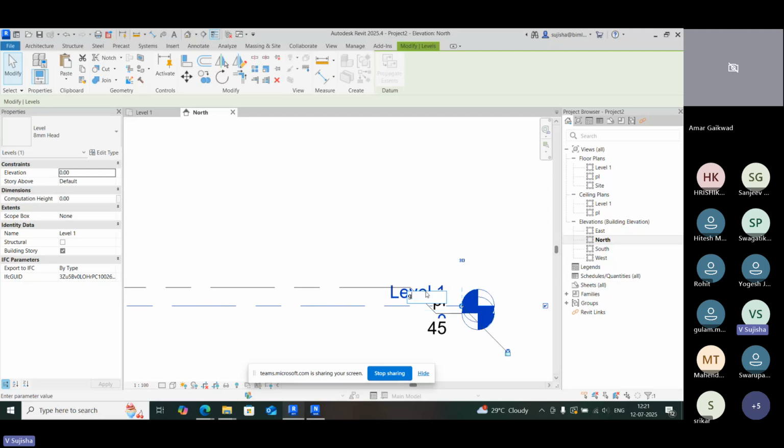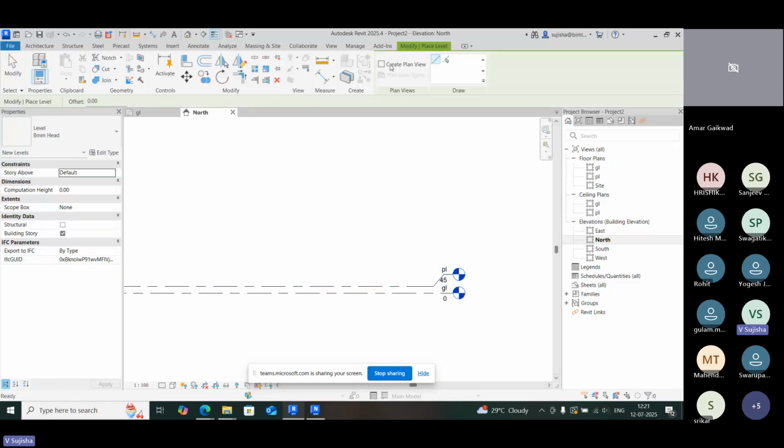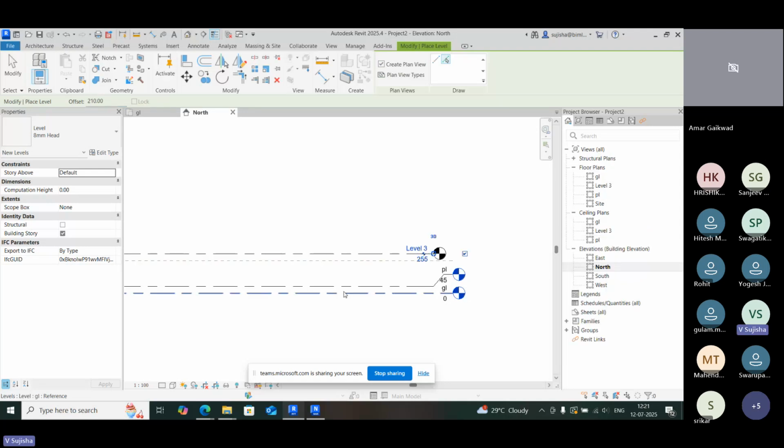We'll take the base one as the ground level and the top one as the plinth level. From the plinth level I'm considering the lintel level as 210 from the plinth level. This is the lintel bottom level.